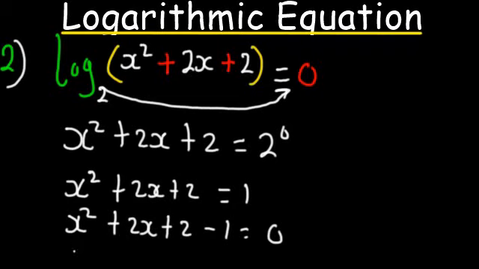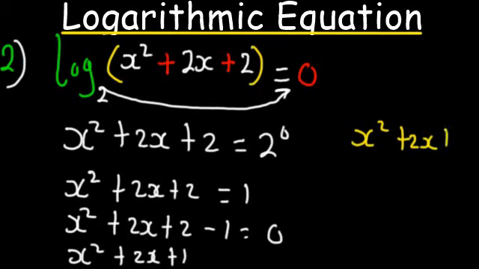Now by the time we subtract 1 from 2, we have x squared plus 2x plus 1 as the expression we have left over. It turns out that the expression we are left with is a trinomial, so definitely we can factorize it. So let's try to factorize it in order to solve for x. So we have x squared plus 2x plus 1. So what should we do in order to factorize this?